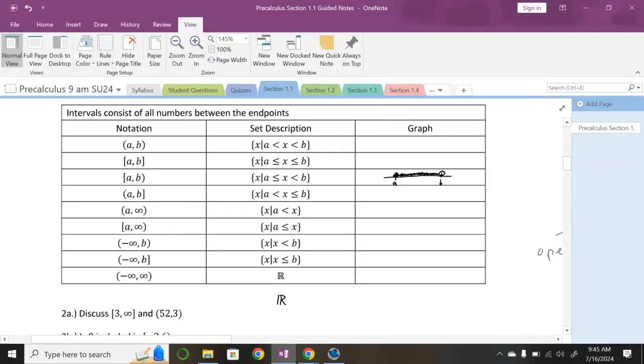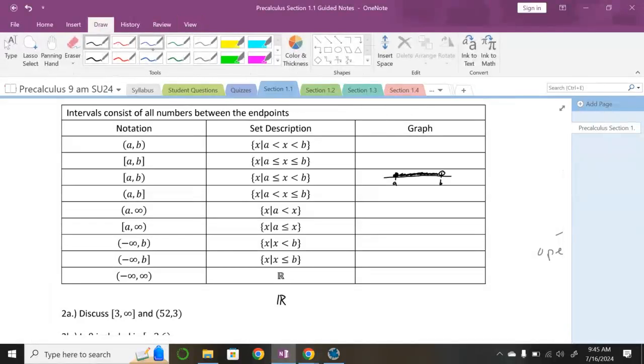Okay, so now, like I said, what if our set is more than just A to B? What if we need more than just one interval? Each one of those is just one interval, but that's every possible combination. Also, something that we should notice. Let me ask you, what do we notice about the infinities? Anything jump out at you about that? I'm telling you, this is every possible interval location you're ever going to use.